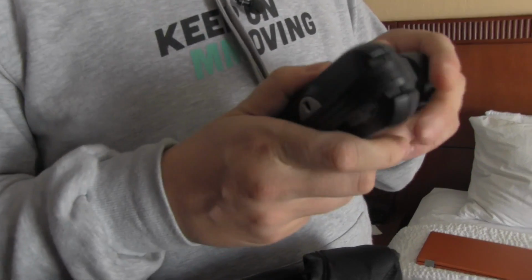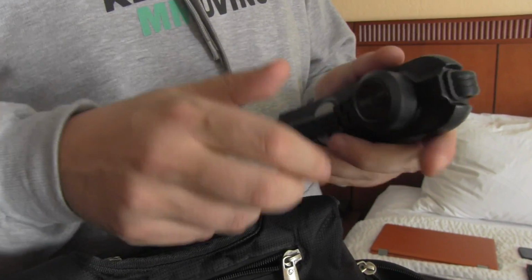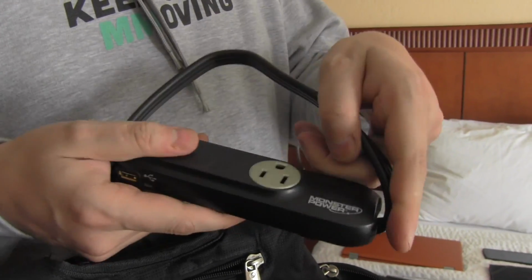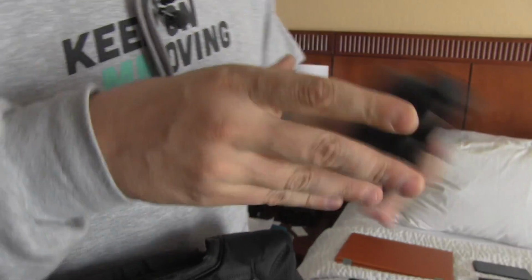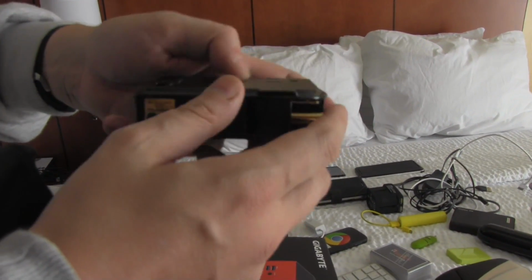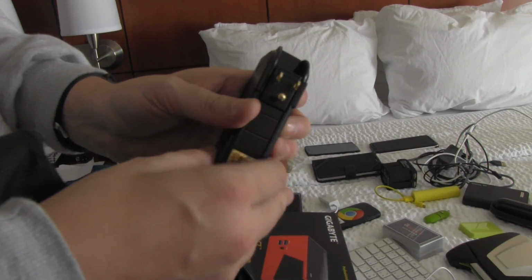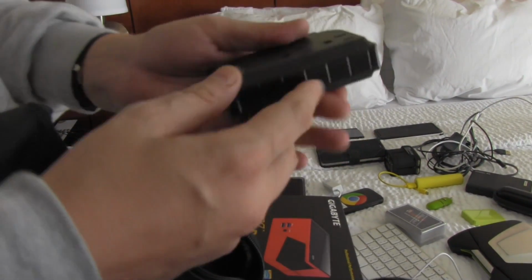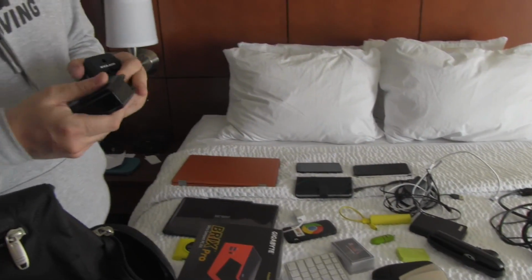Then, you know what? I've been using this outlet extender from Monster for about 4 years. So that's the original one. It has like 3 power outlets here and a USB connector, but they have a new one now. And here we go. That's the one. So like the former one, it also has 3 outlets, but it has 2 USBs. And here we go. So that's the connector to get it into your power outlet. It's just very, very compact, and once again, it helps me to recharge devices right away.